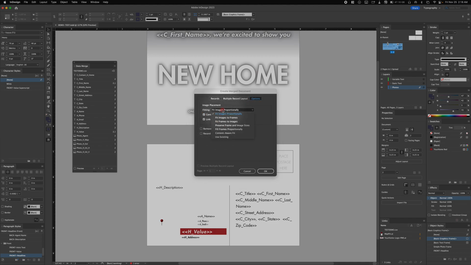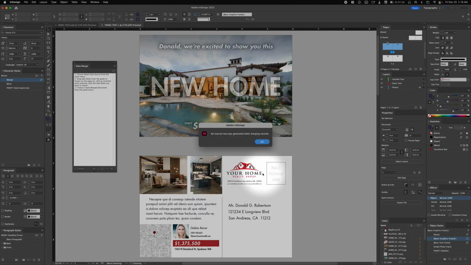I want to link these images, and I want to fill the frame proportionally. And then blank lines for empty fields, yes, and that's good. So if you have these settings, yours should be identical to mine. You should be good, and then you just say OK, and it will create your document for you.